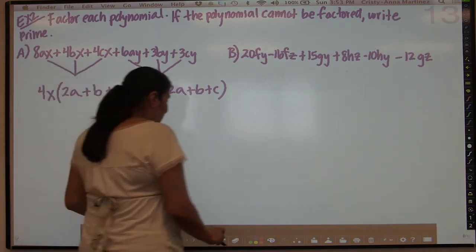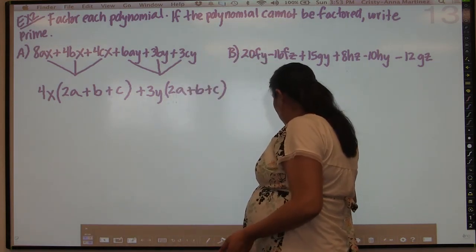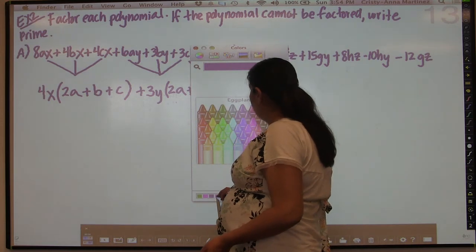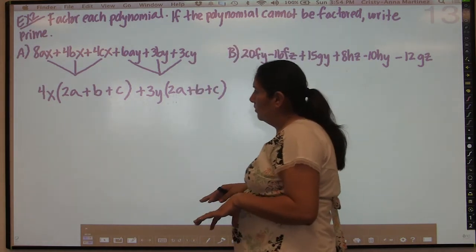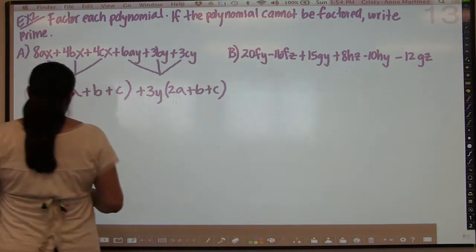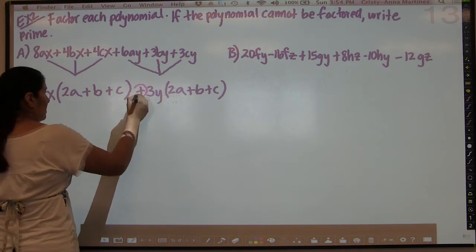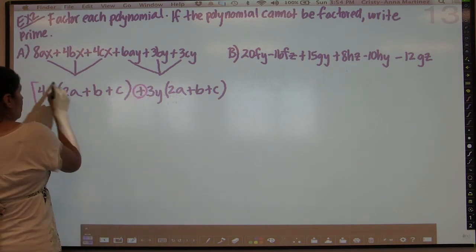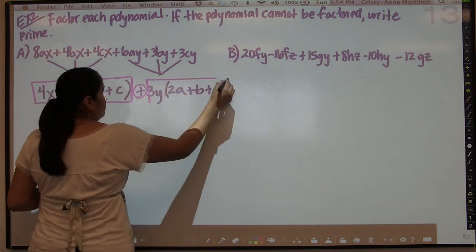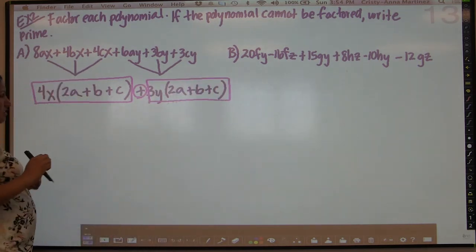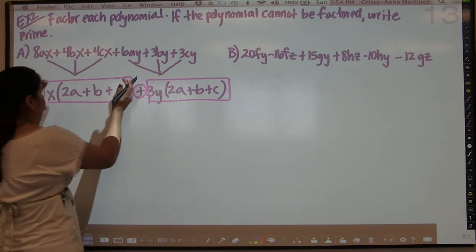And now this is where it kind of gets tricky. That part seems kind of easy for people to understand, but what happens with factoring by grouping is that you have a factoring problem within a factoring problem. I said earlier that terms are separated by addition and subtraction. So right now this plus sign is what's separating this term from this term. Now you might be asking yourself, well, Mrs. Martinez, there's a plus in here as well. That is true. So as I look at these parentheses, you're right.